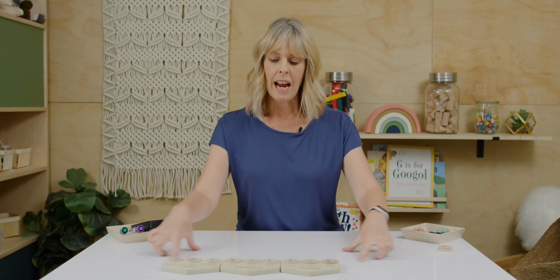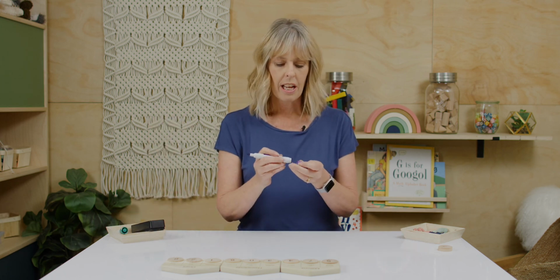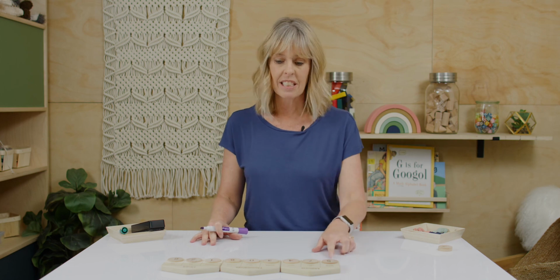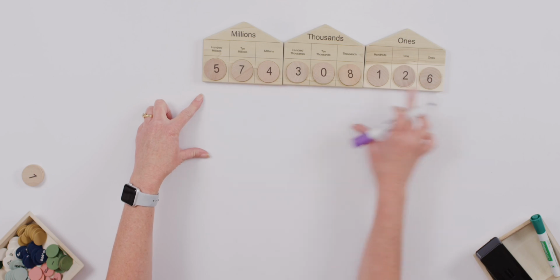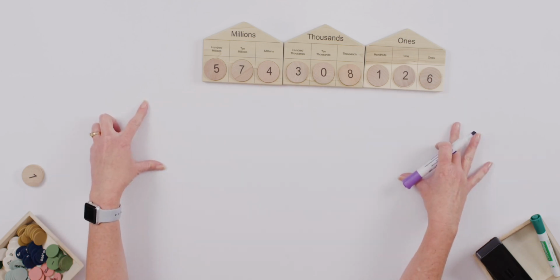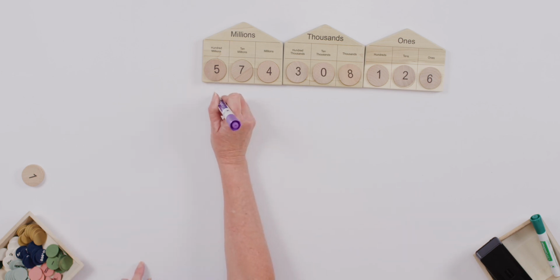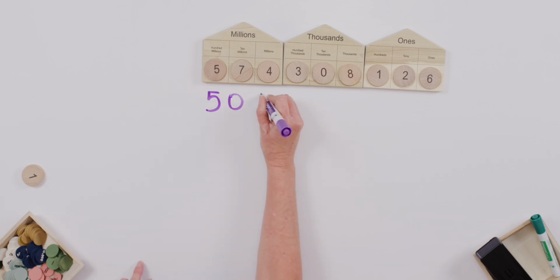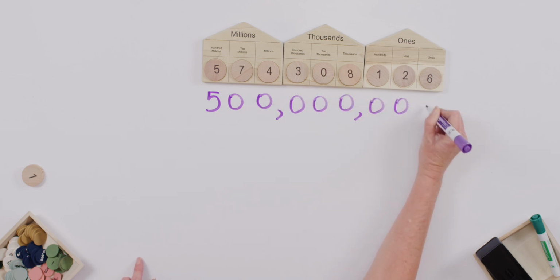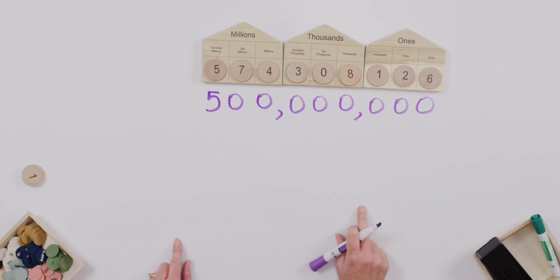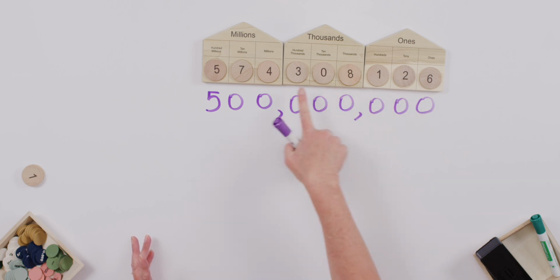So let's practice writing this again in expanded form. Now, you worked with this earlier. I'm going to use my purple pen and draw it out for us. But let's figure out the place value of each number and what it will look like in what we call expanded form. So first we have 500 million, right? So I'm going to write 500 million. What do you notice about my number here? Great. Yeah, you probably noticed that I put some commas between each of the periods.